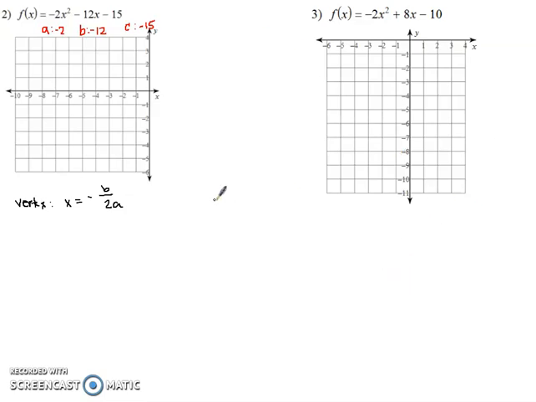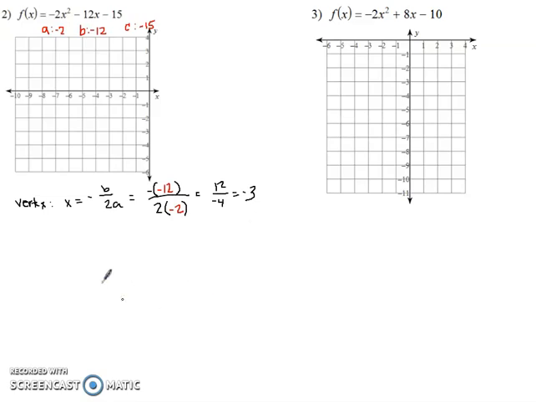So then plugging those values in, I've got negative b over 2 times a, but I am replacing a and b with specific values. I fill in the top parentheses with my b value, or negative 12. And then in the denominator, I have a, which is negative 2. Negative negative 12 makes a positive 12 over a negative 4, which divides to negative 3. So the x value of my vertex is negative 3.